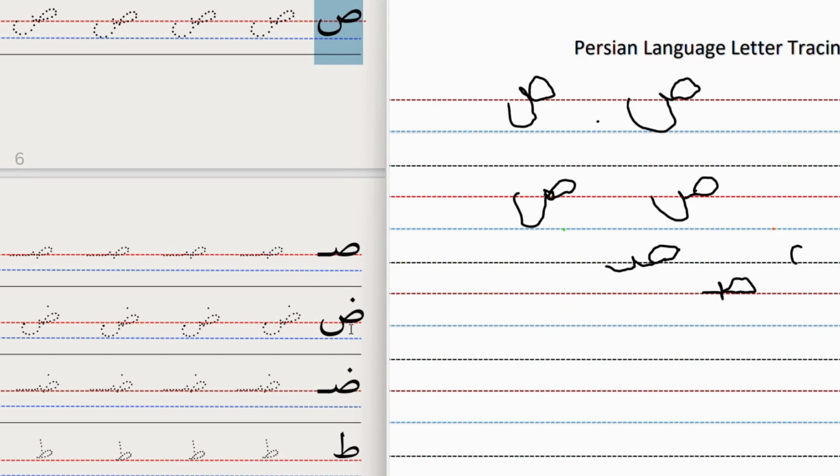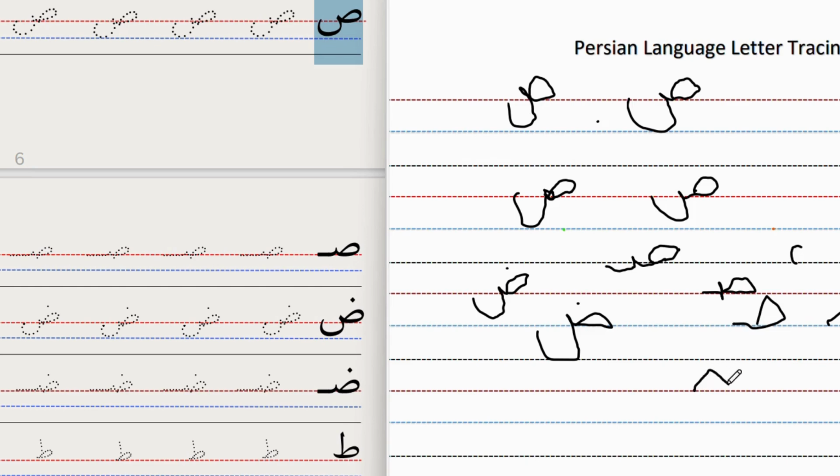So let's go to zad, or the z sound. The same format, just it has one dot above it. Hopefully I can do it better like this and like this, with the dot here. Yep. One more try. This one was much better. Yes, as you see, practice makes perfect. And let me write the small one. It is just the same with one extra dot. Sorry, it wasn't as good as the first one.